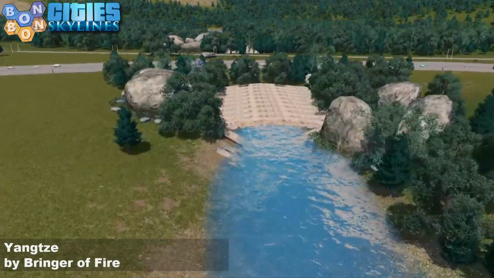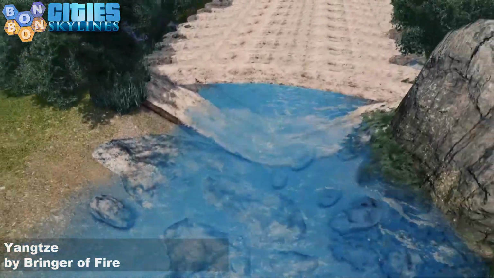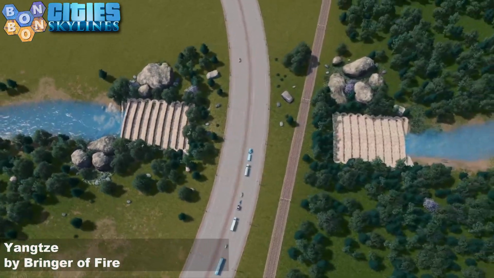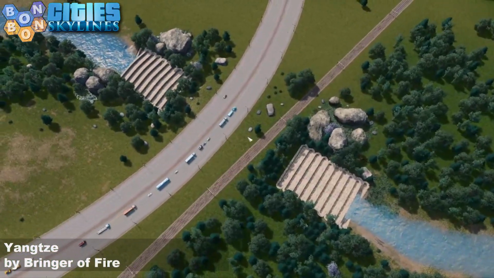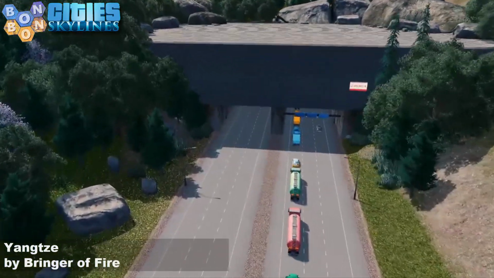Then we have more tunnel entrances. This is like a water tunnel. It's a fake water tunnel. Again, done with the trenches, which have been managed to break and bowed so that they actually go up in the air.